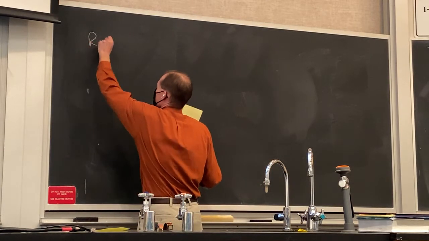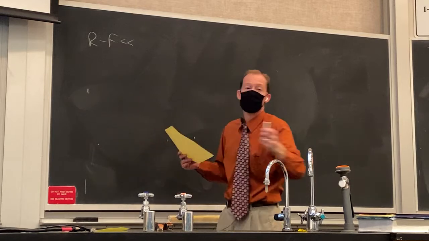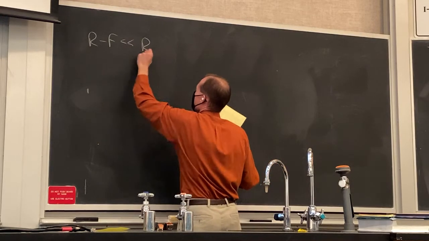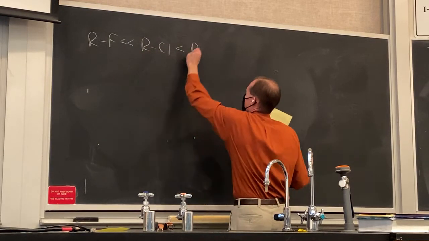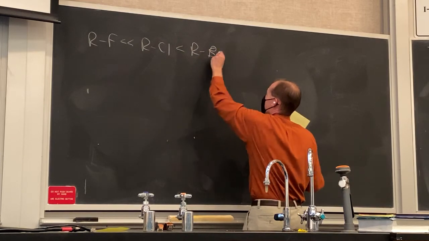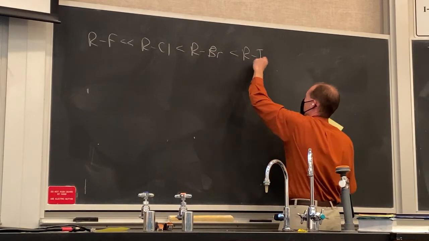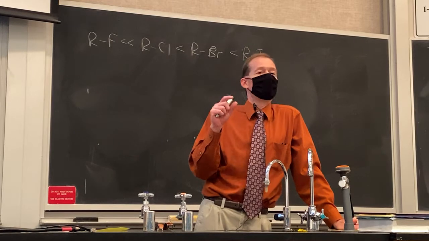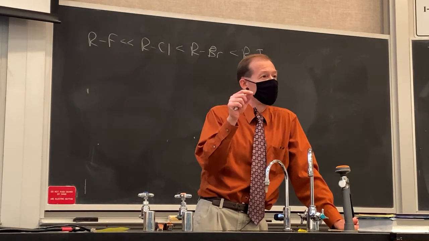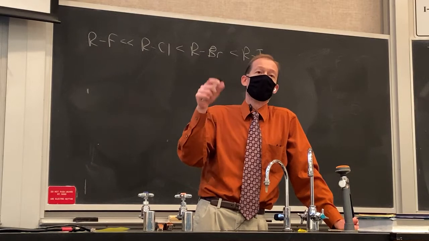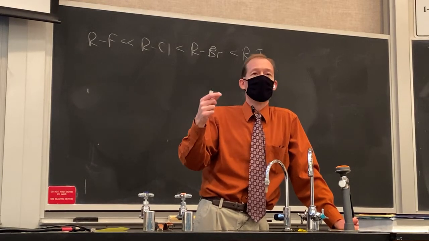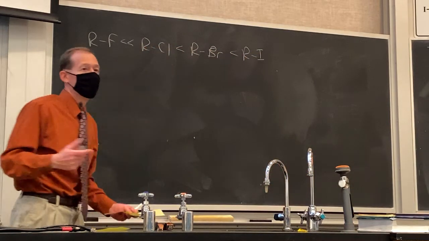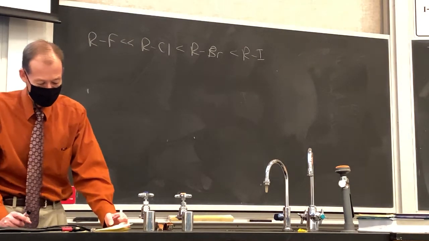So fluoride is going to be the worst. We're not going to see fluoride function as a leaving group in any of the reactions in this chapter. So chloride will eliminate slower than bromides, and iodides will be the fastest, because at the transition state, you have a partial negative charge on that leaving group as you have partially broken that bond. And that partial negative charge is going to be more stable on the less basic leaving group. Okay, so that's why we have this relative rate data.